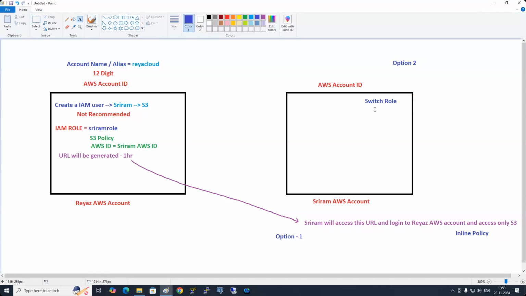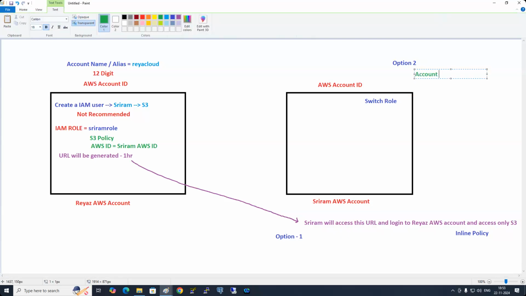Sriram needs to click on switch role. Once he clicks on switch role, AWS will ask, okay Sriram, you want to switch the role, so give the account name that you want to switch. Tell me, what is the account name that you want to switch? Fantastic, Ria Cloud. And what is the role name that you want to switch? Sriram role. That's it.